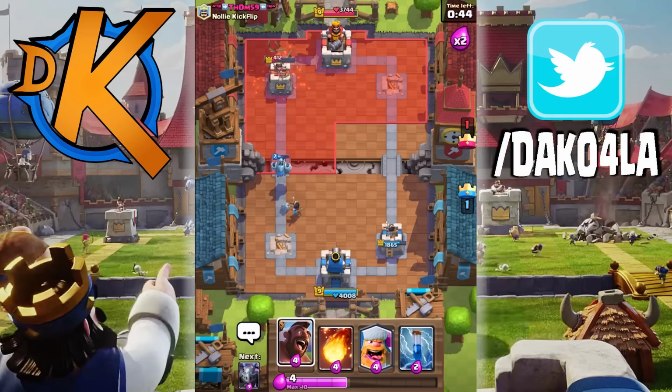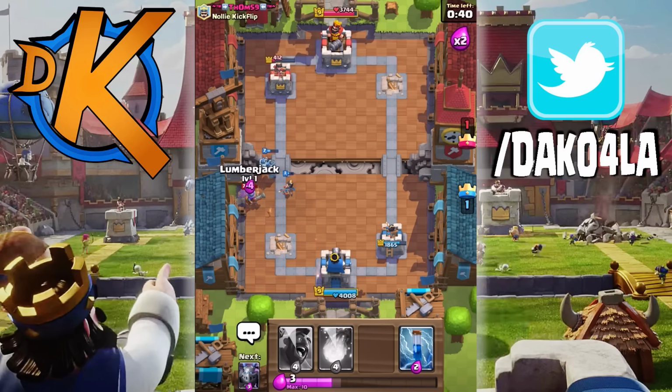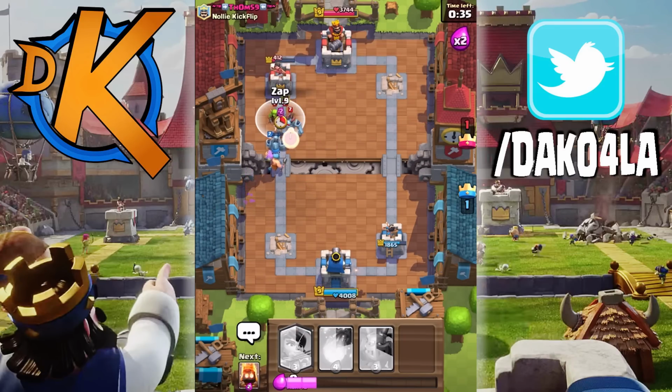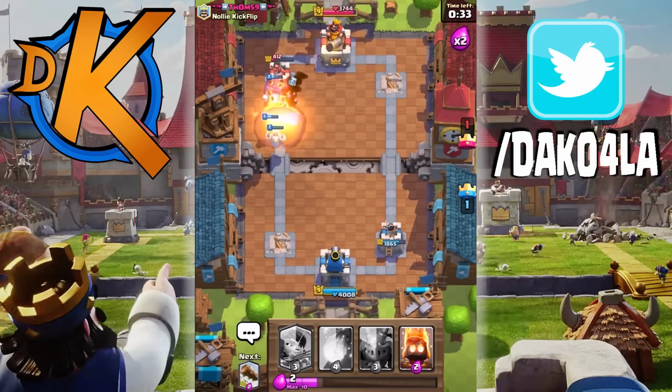And then we're going to go ahead and just throw down our... Should we go for a three-crown victory? I don't know. What should we do? Boom, this is gonna go down like this. Oh my god, where you at, dude? Bam, there we go. Boom, got that.